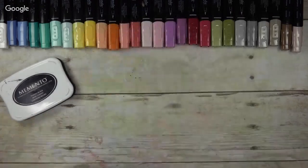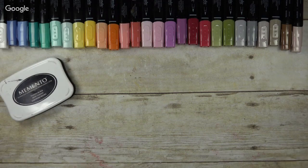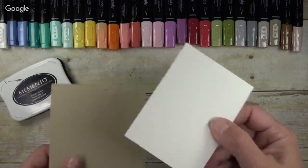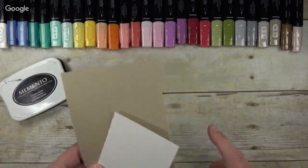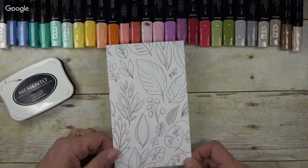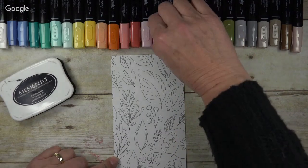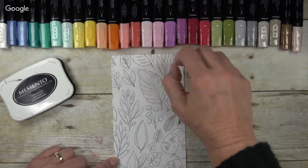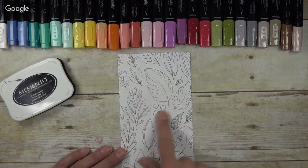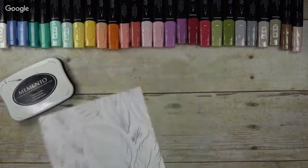You can use Whisper White cardstock with them. You can use just your regular Whisper White. You can use Shimmer White. I've actually pulled some out. Kraft looks cool. I pulled some of these out because I haven't played with them yet and I wanted to play with them. The other thing that we have is this Designer Series paper, which is, oh, there's a bug on them. Sorry, gotta get it out of there. Nobody wants a bug on their markers. This is the Color Me Happy Designer Series paper.